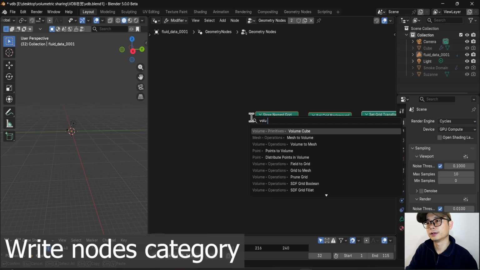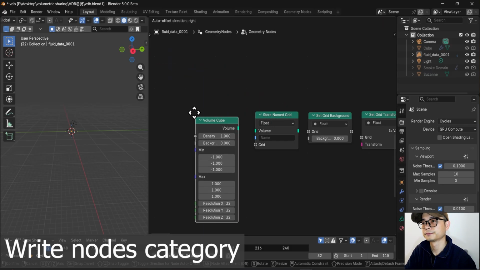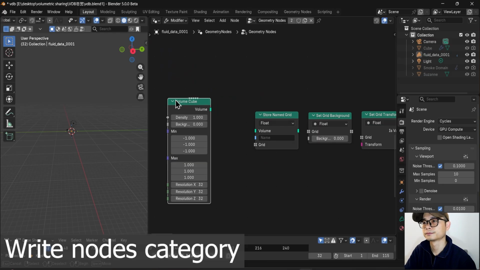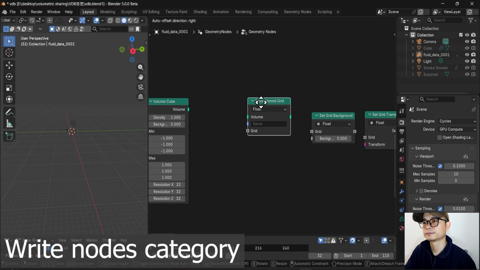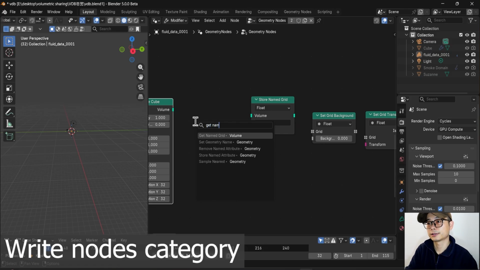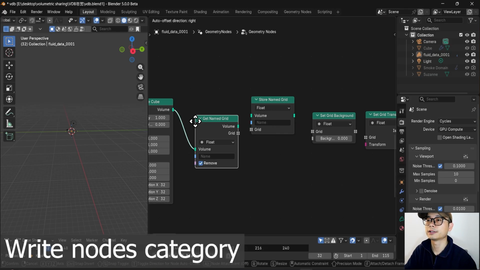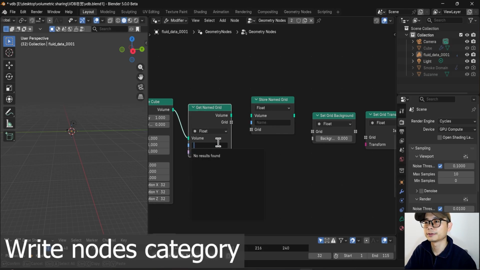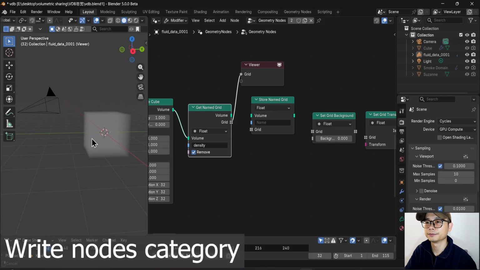So we have a volume cube here, named grid. So we have a grid, like I preview this. We can choose the density, and we have a cube here.